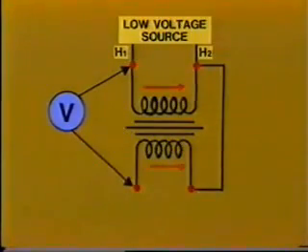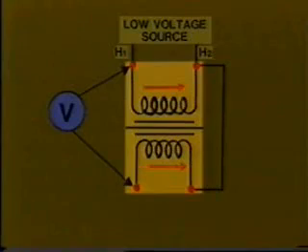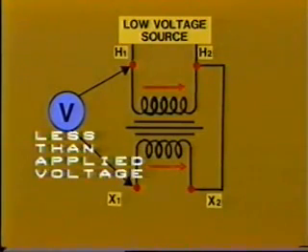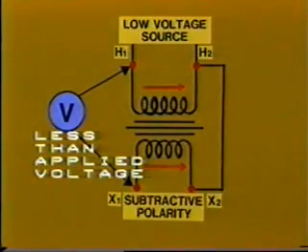Conversely, if the directions of primary and secondary voltage are the same, then the secondary voltage will subtract from the primary. Hence, measured voltage will be less than the applied voltage, and we conclude that this is subtractive polarity. Normally, the transformer polarity will be clearly marked on the transformer nameplate.